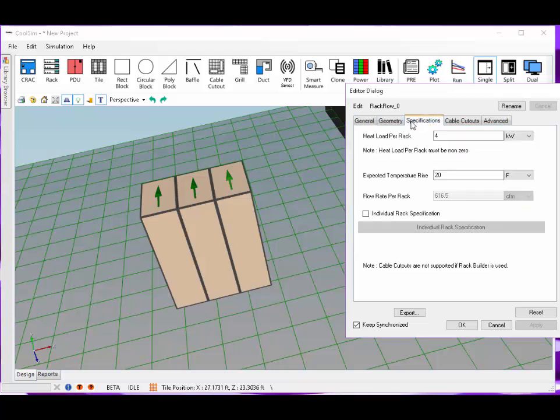So now let's take a look at specifications. There are a couple ways to do it. One is all the racks have the same heat load. So we signify our racks by heat load, and it's in kilowatts. And it assumes that this number, 4 kilowatts, is uniformly distributed across the entire height of that rack. That's the assumption we're using here, and that all the racks in the row are the same load, and that the temperature rise across them is, in this case, 20 degrees. These things can be changed. You can make this, of course, 30 degrees. You can change the heat load per rack to whatever you want. But it does, in this case, assume they're all the same.